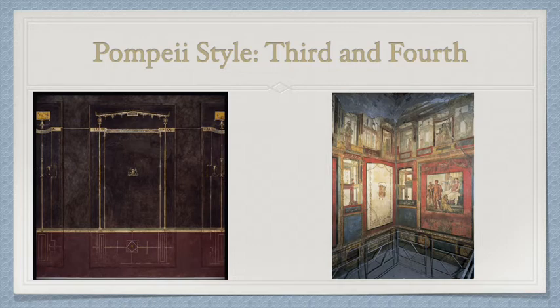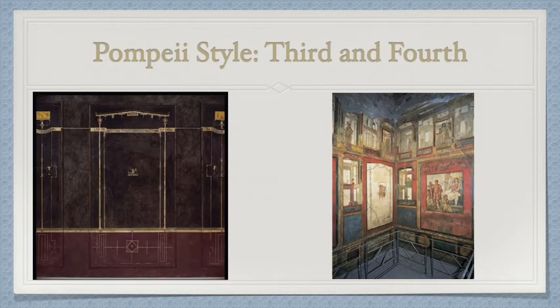Here in the center, there's a tiny little landscape that's painted directly on this black wall. There are no illusionistic elements. In fact, they're not even trying to tell us this is some sort of fake wall, because if you can see the columns there, we by no means think they're even supposed to be realistic. Now, some other third style walls had landscapes and mythological scenes that would appear to be in frames, but again, they weren't trying to fool us into thinking these were elaborate frames. It was just how they were.